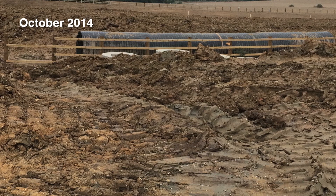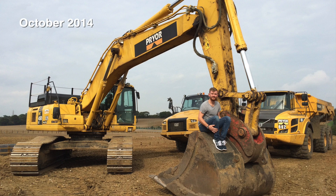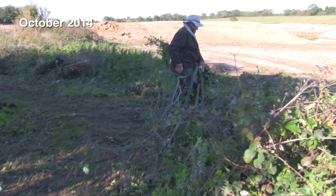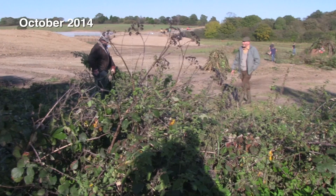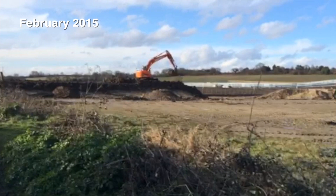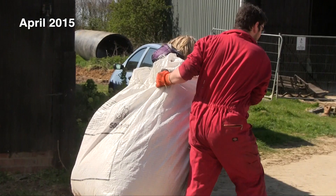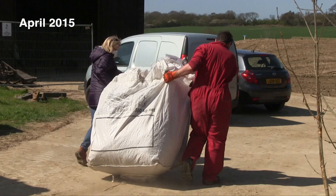I don't often talk about the builders that were building the road when we first took over the farm, but these shots show what it looked like — they were using it as a road and putting all their heavy plant on there. It was really quite a mess and ripped up the ground. Fairly early on, one of the subcontractors who got to know us used his digger and built that bund for us, which has been a really valuable asset over the years.